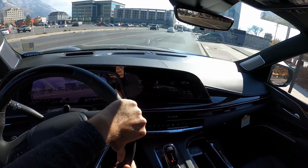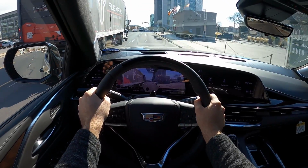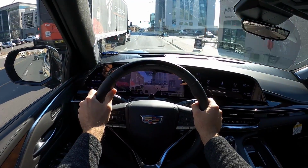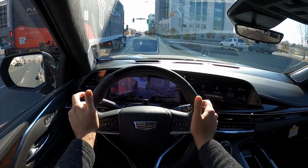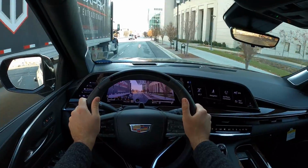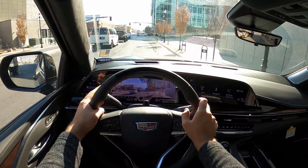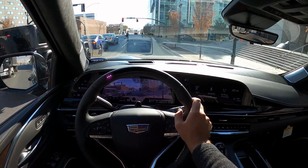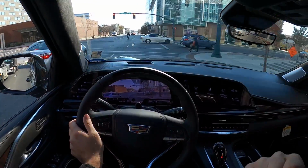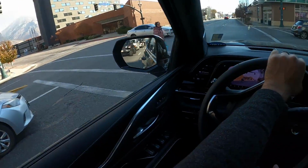But let's get an acceleration here with this. Oh yeah, I'm in love. You just go partial throttle and this thing moves. I love the 6.2 V8, don't get me wrong, but I like this so much more than the 6.2 V8 because diesels in smaller vehicles feel so good. They're so underrated. I understand prices right now are not the best for diesel.